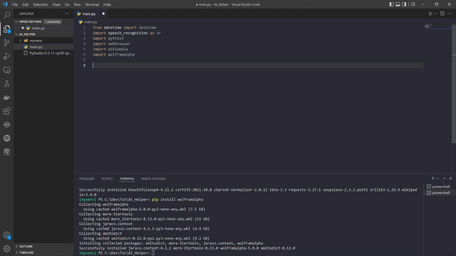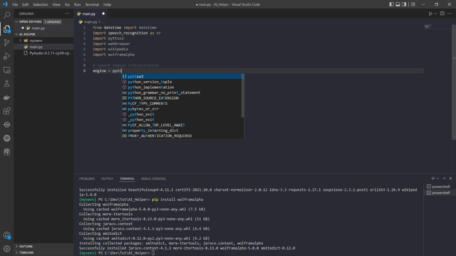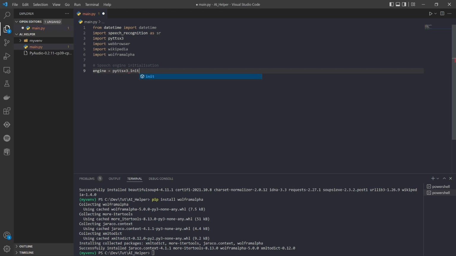So we've got our text-to-speech engine. We can just initialize it here at the start to have it ready to give us our verbal feedback from our assistant. Let's invoke the initialization.